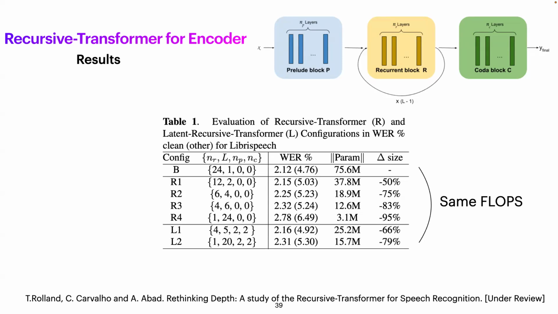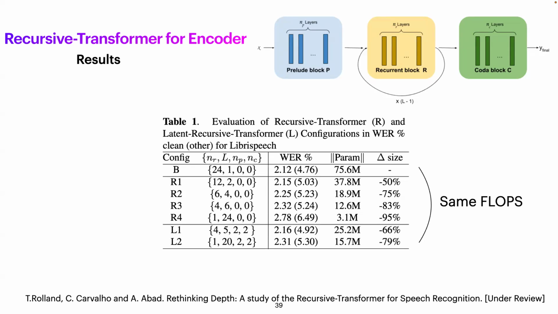Then we play in the middle, trying to change a bit. So like, what if we had more layers and less loop? What if we had less layers, but then more loop? And what we see is that there is some kind of degradation, right? Which makes sense. You lose layers within this shared block. But at the same time, you get a small degradation, but you get way more parameter efficiency. So there is a trade-off here.